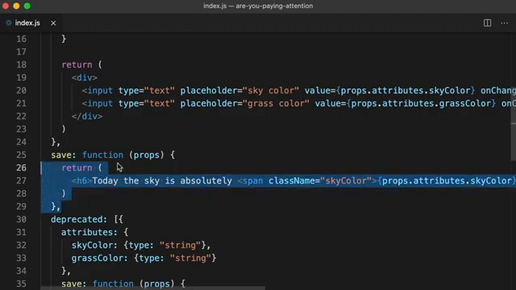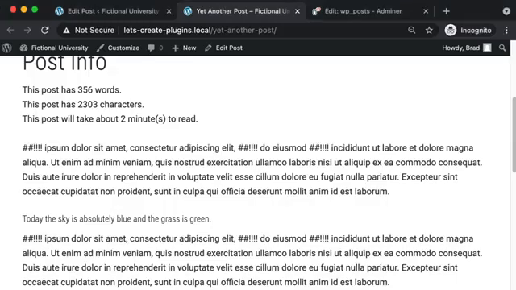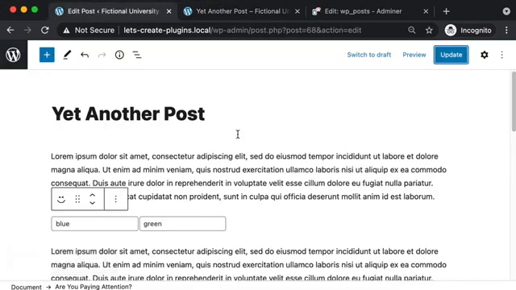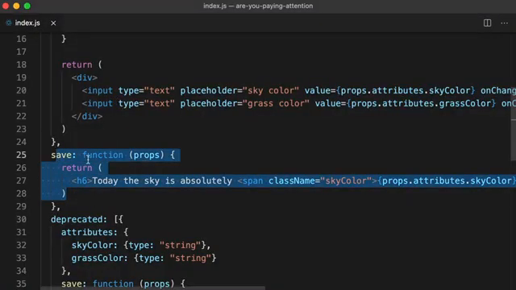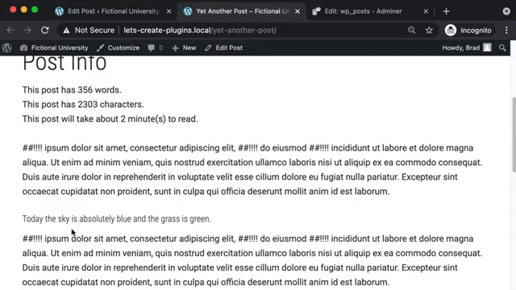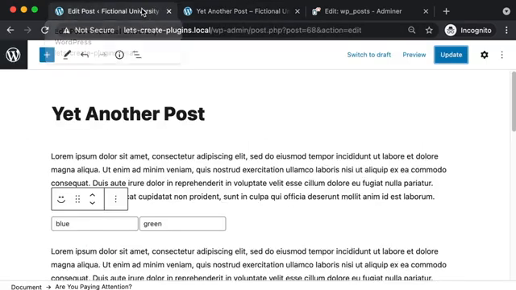Let me explain why. So yes, with the power of the deprecated property, we can freely make changes to the HTML structure. However, we still need to actively open the post in the admin edit screen and then actually resave or re-update it. What I mean is just creating a new version of our JavaScript file, just that action of us changing that doesn't do anything. In order for our content to actually get updated, someone needs to go edit that post and resave it.